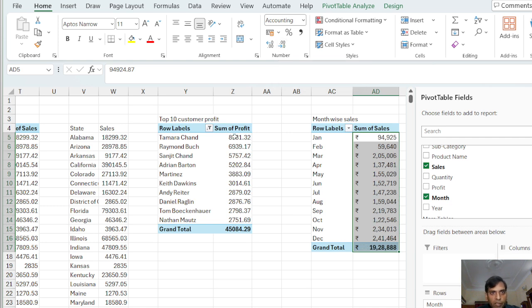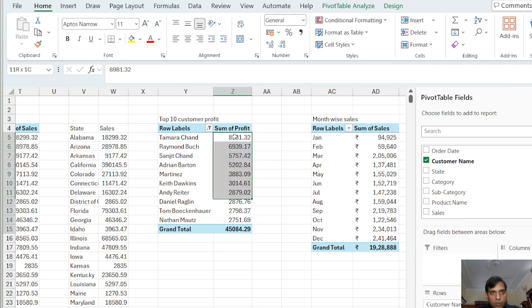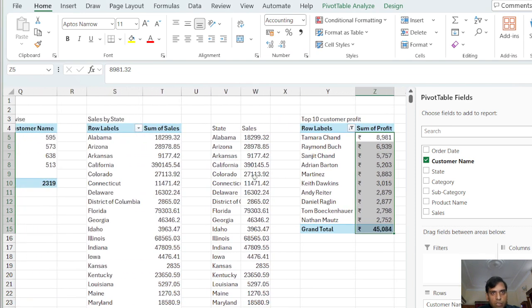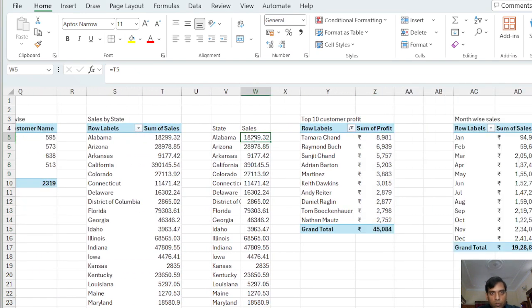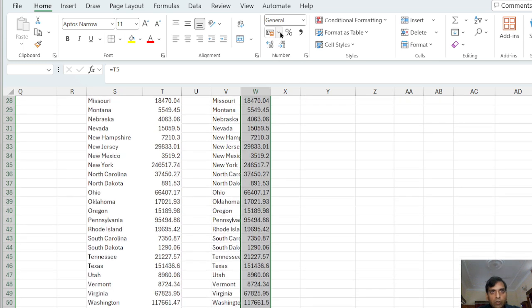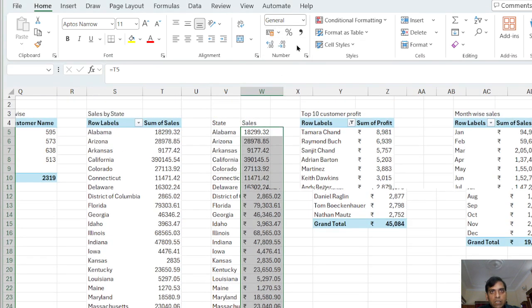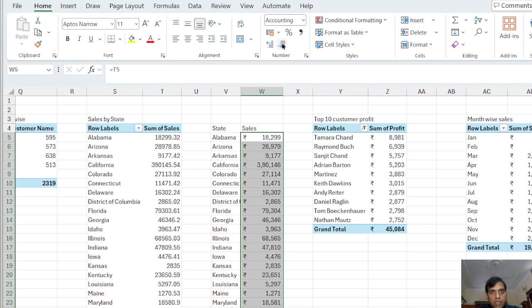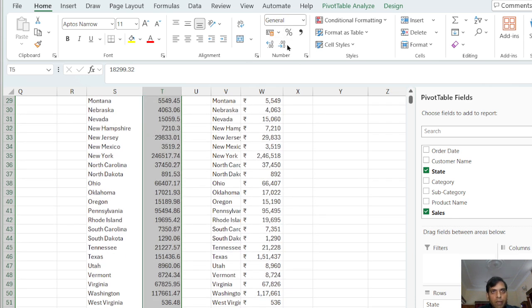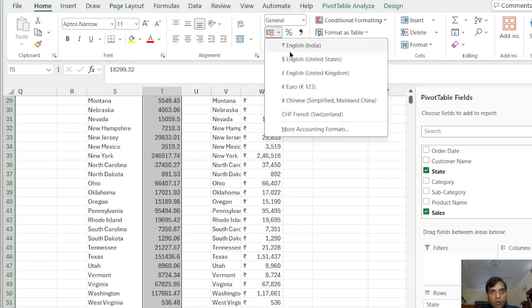For all the profit and sales we will do the same task: select the rupees and decrease the number of decimals. We will apply this same thing to all the columns associated with rupee.